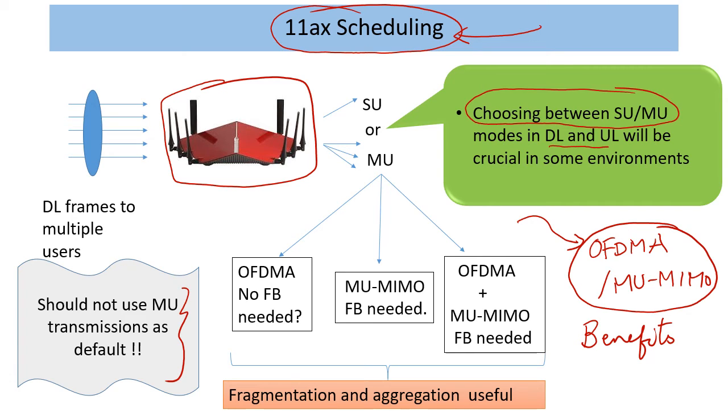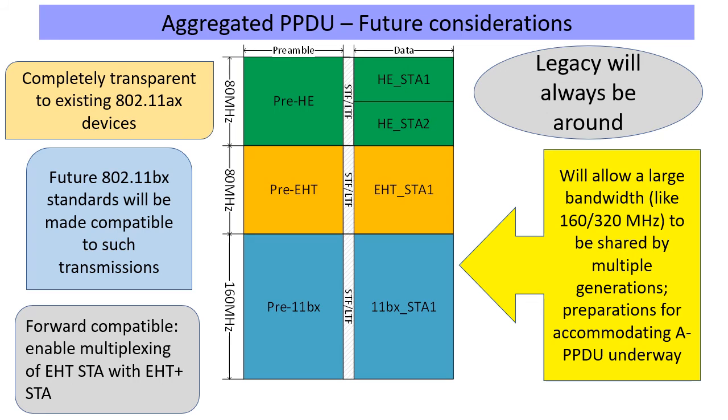So are we stuck with OFDMA and the scheduling problem? Do we see any other advantages of OFDMA? And the quick answer is yes. As we move ahead on our Wi-Fi journey towards Wi-Fi 7, what 11be or Wi-Fi 7 is looking ahead to is potentially the use of large bandwidths, but they don't want to limit the communications only to the new generation. They want to mix generations in the same transmission. As you can see, this is the next generation Wi-Fi 7 called EHT. It can, in the same larger bandwidth, also have an HE and possibly something in the future when that happens.